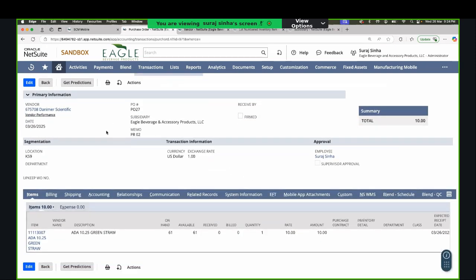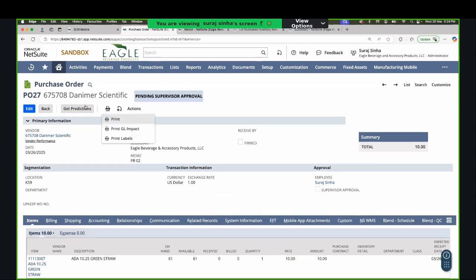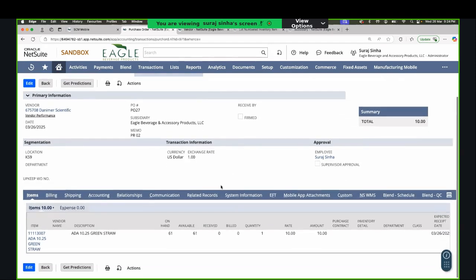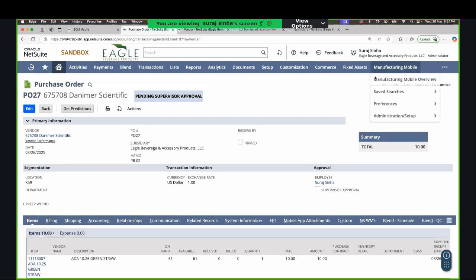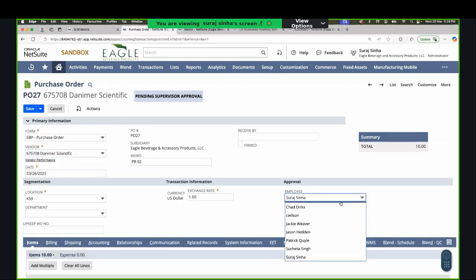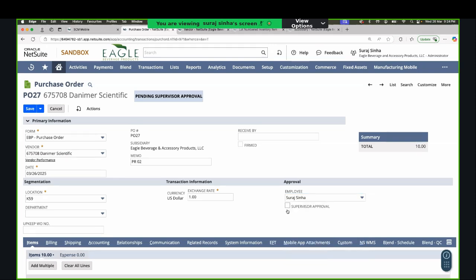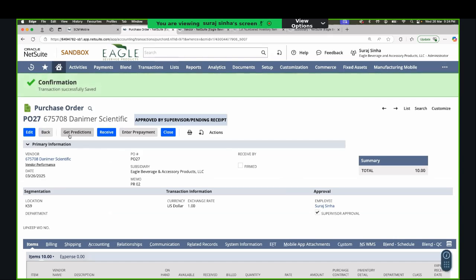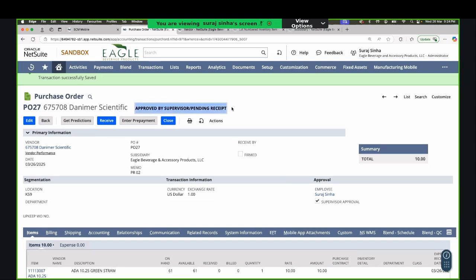Just for example, I added my supervisor as Athira. So Athira can approve this, but as I'm admin, I can of course approve this purchase order. Let me approve it. Supervisor approval ticked and save. So this purchase request is now approved and has become the purchase order, PO27. And the status can be seen here, like approved by supervisor or pending.